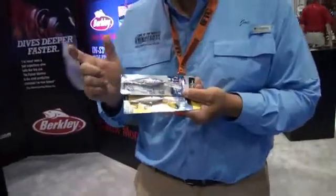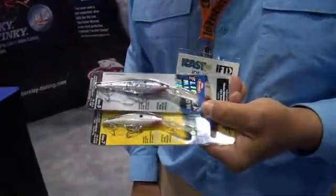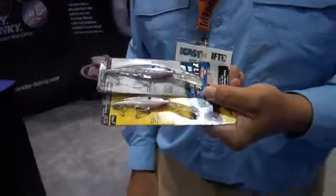A second one is called the Flicker Minnow by Burton, and really what it is, it's similar to a scatter wrap, except it's a longer version with a minnow. I thought to myself, how great will that be, pulling behind downriggers or pulling on lead core out in that deep mud come end of July or August. Awesome product. You can see it's a longer style crankbait. They have the flicker shad right now, but this product's a little bit longer. It's got that deep bill, and it's going to knock them dead on Lake of the Woods.